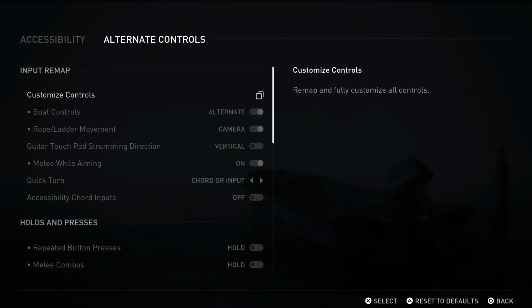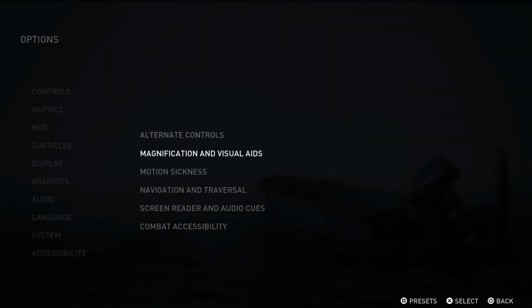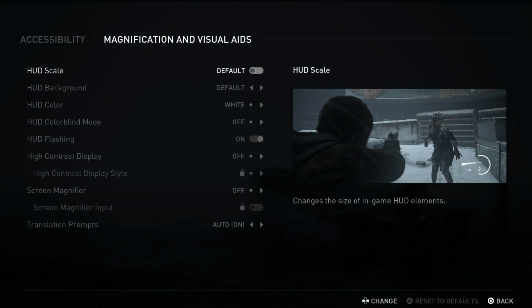Pick up items. Customize controls. Remap and fully customize all controls. Okay, done. Boat controls, alternate. Magnification and visual aids. Motion sickness. Magnification and visual aids. So this we don't need it.